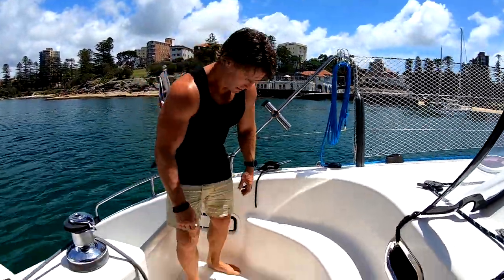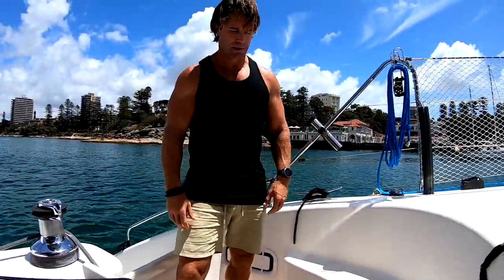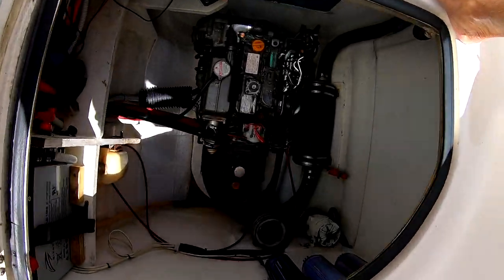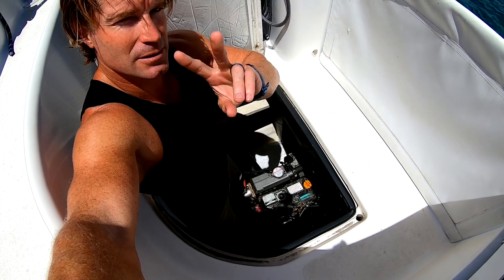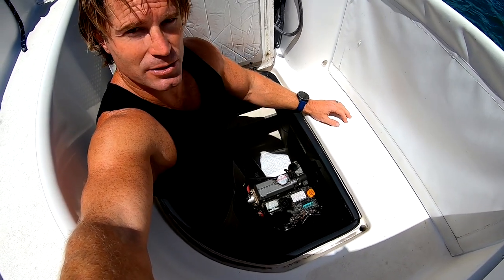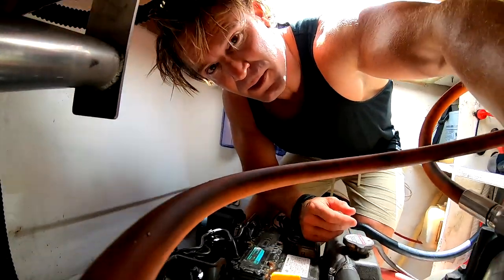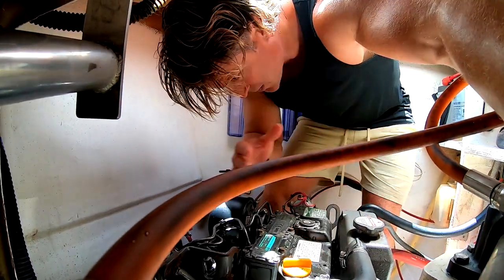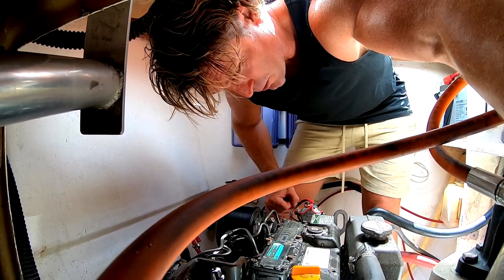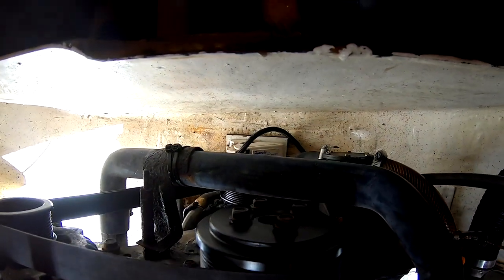Engine bays. Engine bays on the Fusion are at the back — good and bad. Open to the weather, but you don't have to lift a bunk to get in there. We have Yanmar 3YM30s and we love them — dear little tractor engines. If you've been watching the channel, you'd know this engine has been filled with seawater twice and rescued twice, so I'm starting to know these engines by every bolt. Not a lot of room down here but compared to our mono this is still a fair bit of space. Changing the impeller is lots of fun.